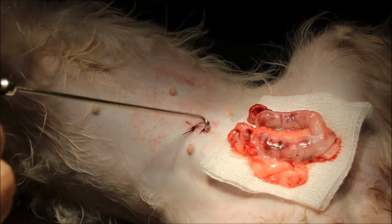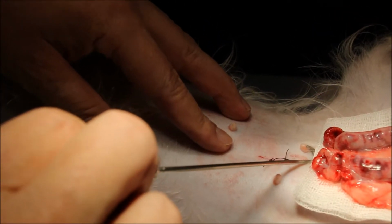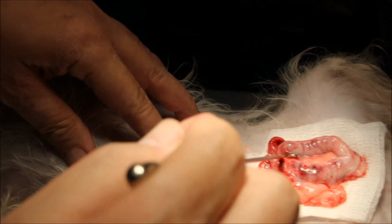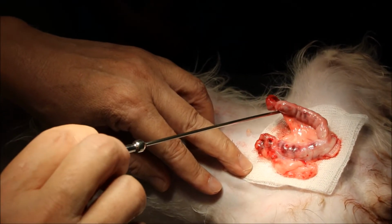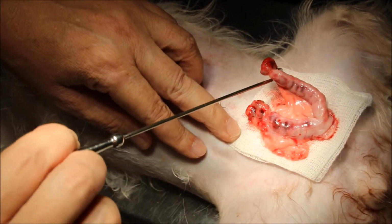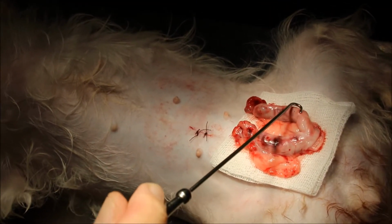So normally I do 45 degrees. Go in 45 degrees, turn the hook and pull out. So I demonstrate here. I go in, then I turn the hook and hook up. You see, hook up the left uterine horn first. Once you manage to hook this one out, the other one is easy already, because the other one just follows this one.